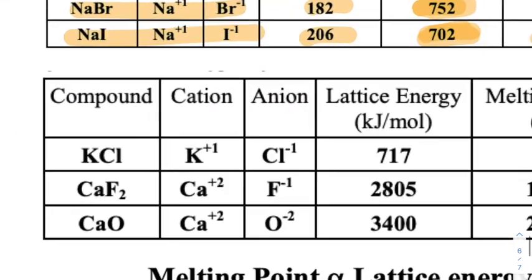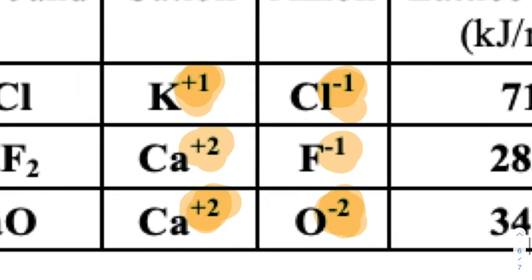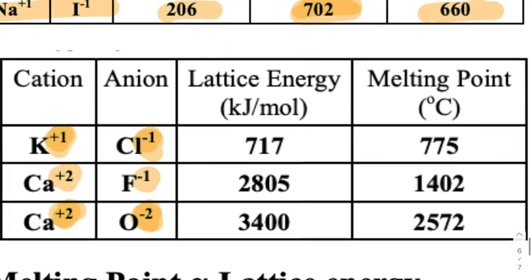Take a look at these that are here. These are based on the charges. This is a +1, -1. That's going to be weaker than this one that's a +2, -1. And then that's going to be even weaker than this one here that's a +2, -2. Yeah, we can look at sizes and so forth, but we don't even need to. If the charges are different, you probably don't need to go further than that. So the +1, -1 that's here should be the weakest crystal. The +2, -2 here should be the strongest crystal, and those should follow along with their lattice energies and their melting points.